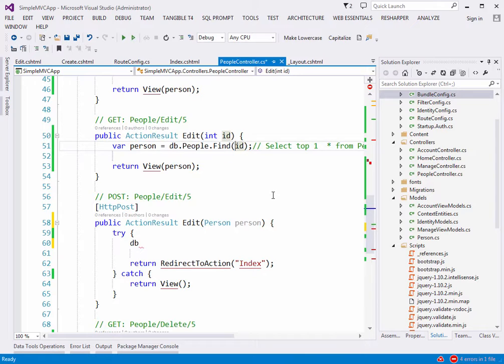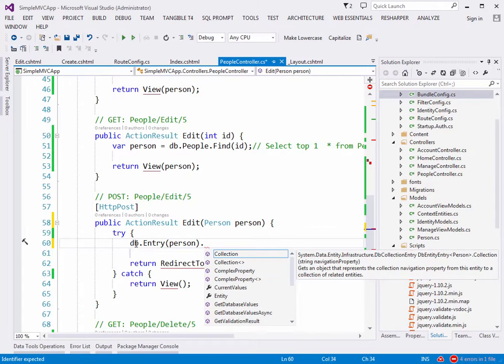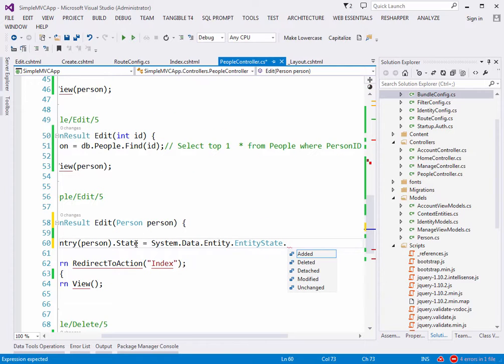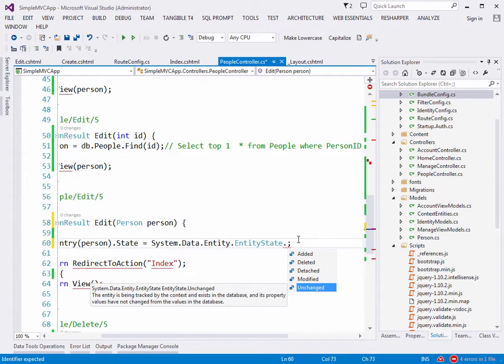So the first thing we have to do is tell our DB entity to add this one, because it doesn't exist in our DB entity. The collection doesn't have that, so we're adding it. We're not searching it, we're adding it, and explicitly we're sending it as a state, and we're saying it's going to be modified. Here you can see that there are many states, so you could have Unchanged, Detached.